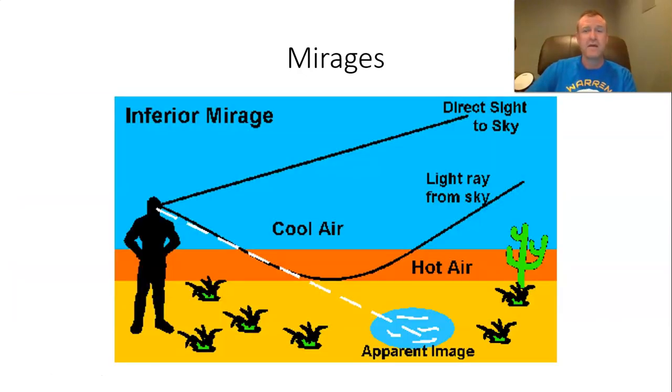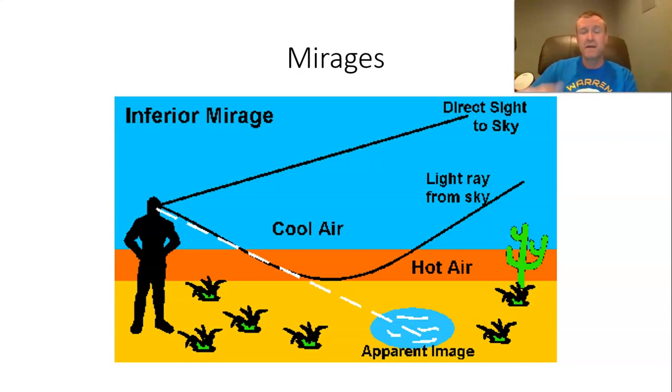So what causes this? Okay, so the light coming from the sky, normally it would just come straight to you like this. But on a hot day, here we've got like a desert, same applies to a hot road. The air above that surface is very hot as well. So the light is coming from a cooler situation, the air is cooler up here, to a hot air situation. And it's not an instant change, it's a gradual change. So as the light is going from the cooler air to the hotter air, it's essentially a change in medium.